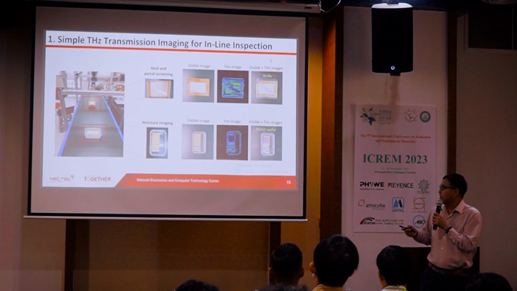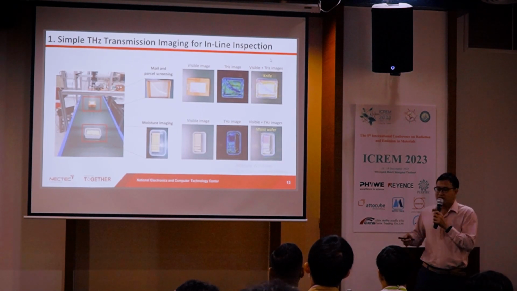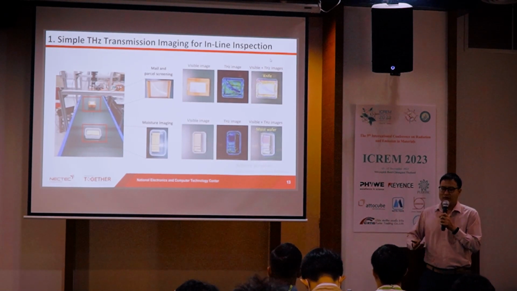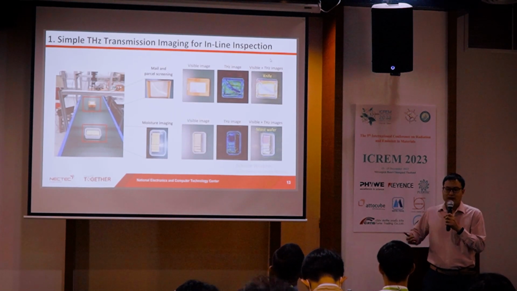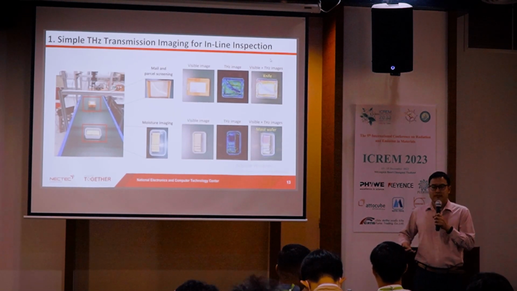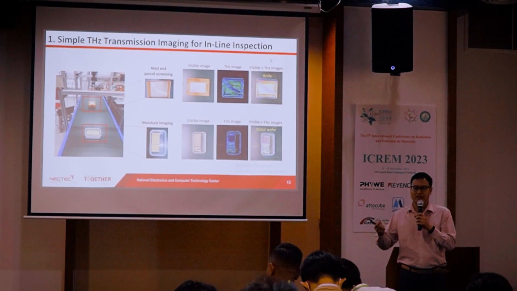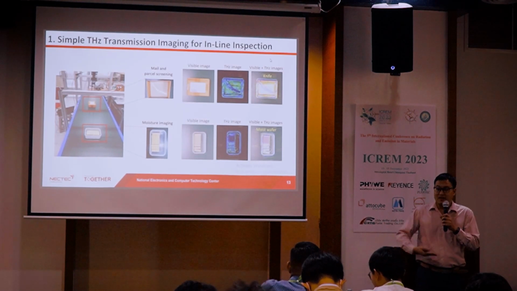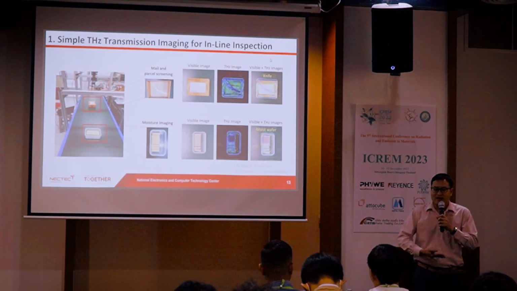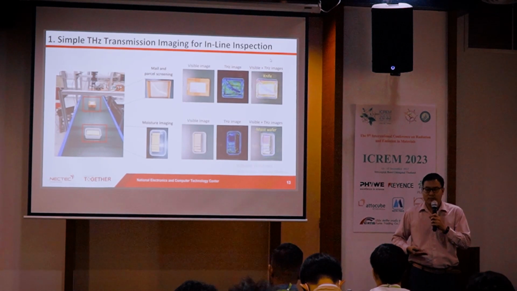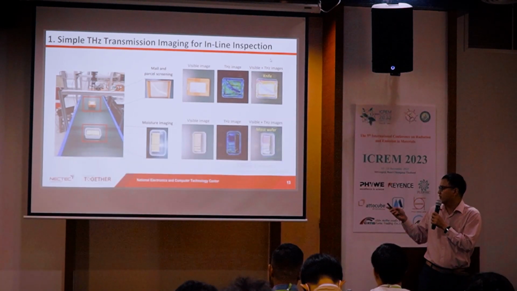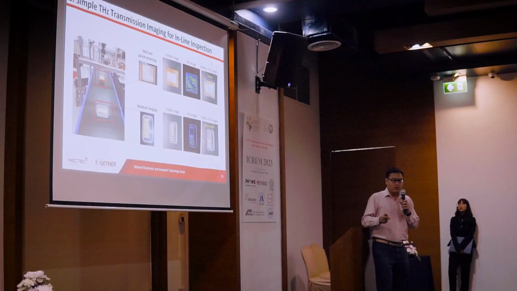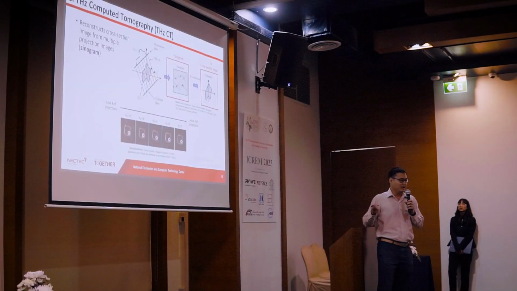But like I said, this simple terahertz transmission only gives you the projection image of the object. So what if you want to create an image of the cross section of the object that you have? So for example, if I'm going to the hospital and I want an image that represents the cross-section of my internal body, how do I do that? I couldn't do it using this simple terahertz transmission technique, right? So that's why we have another technique.